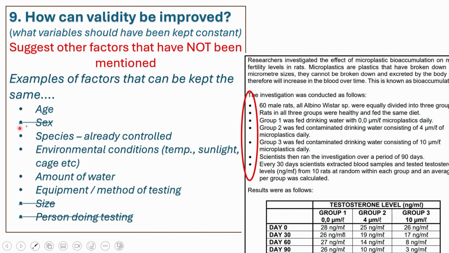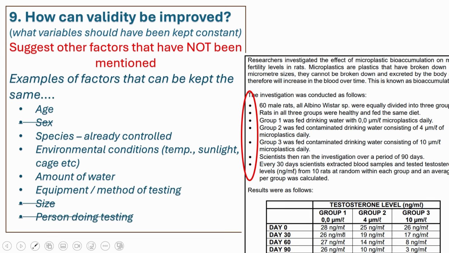Now remember I gave you a couple of cue words to think about. So when I'm trying to select which variables must still be kept constant, I can use these cue words to help me work out which should be kept constant. So let's look at my cue words. My first cue word was age. Was the age of the rats kept constant in this investigation? If we look here at the procedure, we'll see it wasn't kept constant anywhere in this procedure.